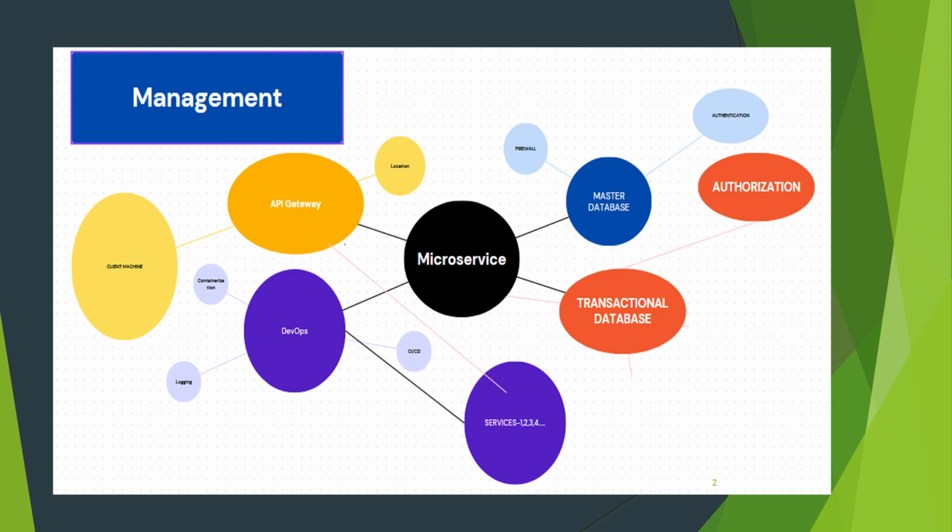Here you will see the master databases communicating with all the different microservices, which are in one place, in the black circle I have marked. The API gateway is handling the APIs, the interfaces, the firewalls, and the authorization and authentication parts, handled separately from the different transactional databases. So these kinds of things can happen, and it can grow. It is very simple, but don't put it in your mind that way; just judge that this is a very complex architecture. It is not as easy as people think. Moving to the next slide.